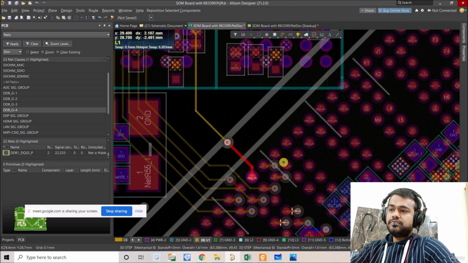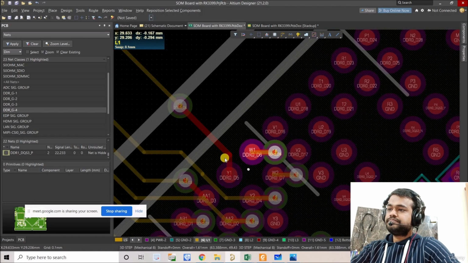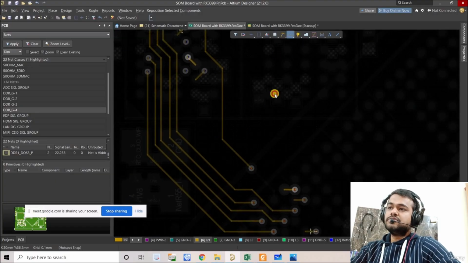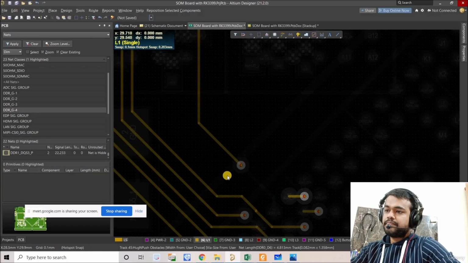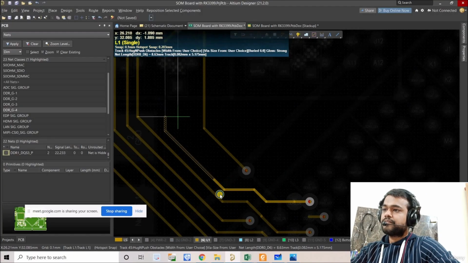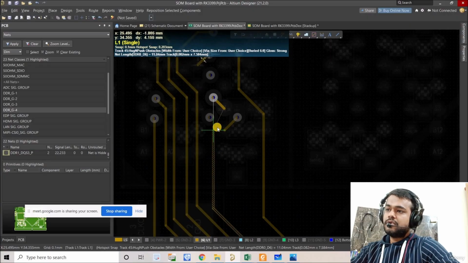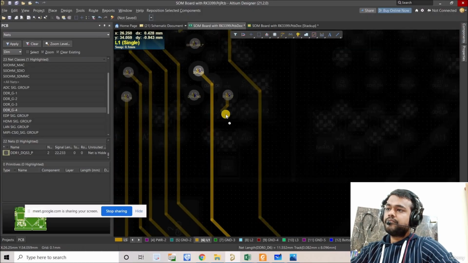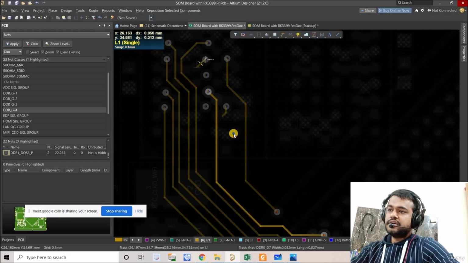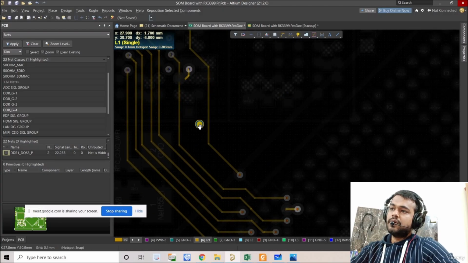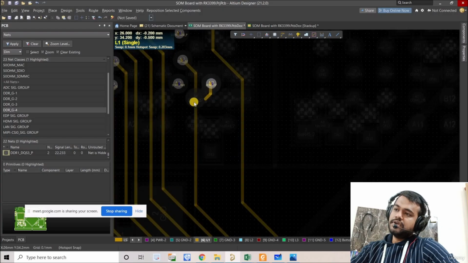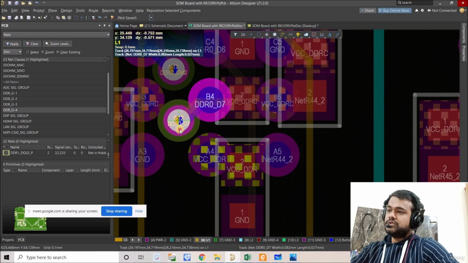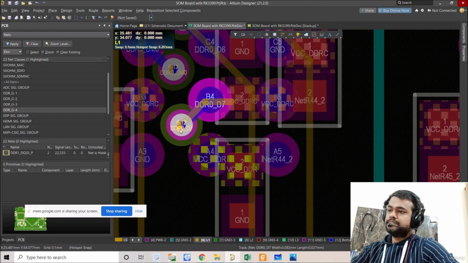Okay, now for these two, what we can do, so here you can see we have enough space to place those connections, right? So let's do that as well. So it will be here, and this is the next one, I guess. Okay, so to route this one, this is the good option.